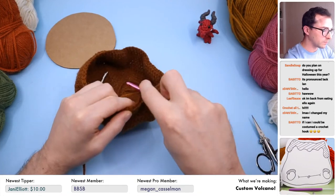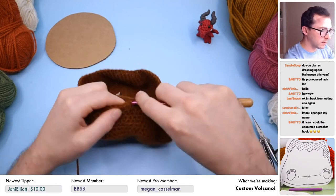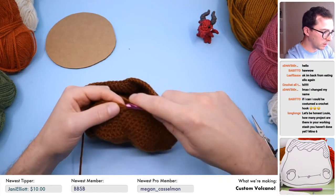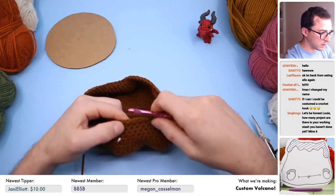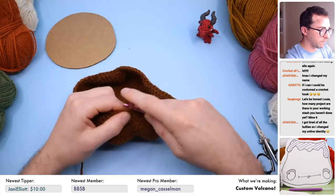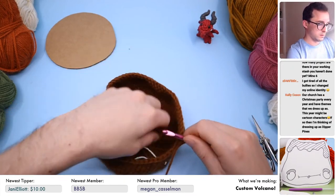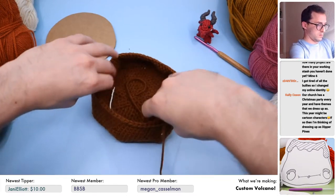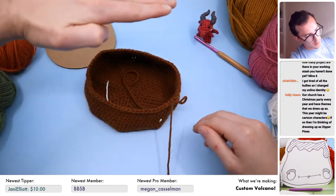3, 4, 5, 6, 7, 8, 9, uh-oh. Oh, no, we're good. Just doesn't look right, but we are good. 10, and then our invisible decrease. Let's try like that. All right. So we're going about that high up.